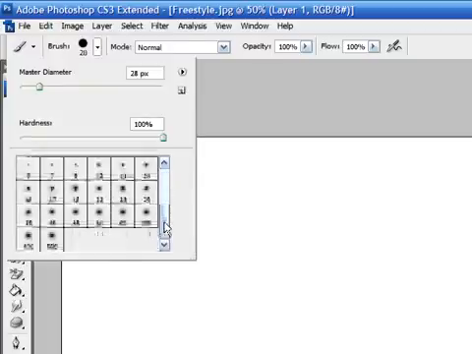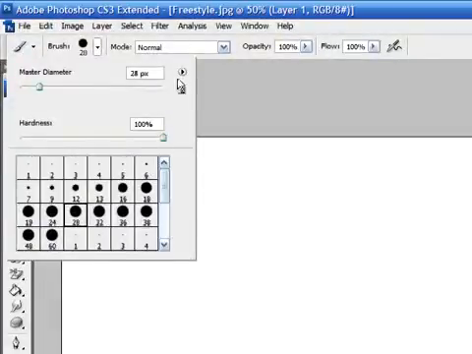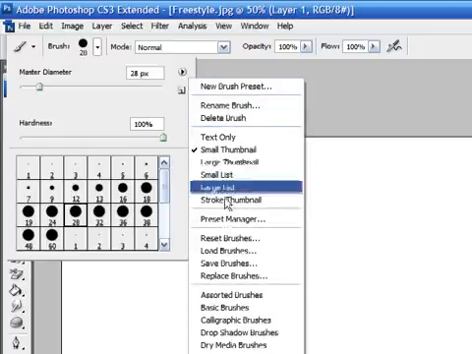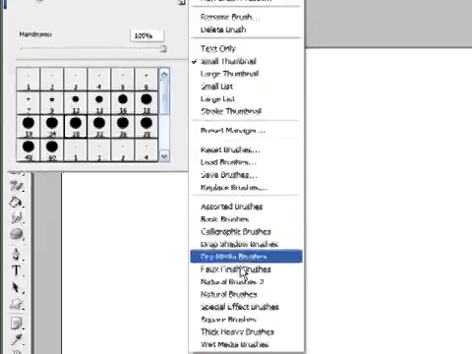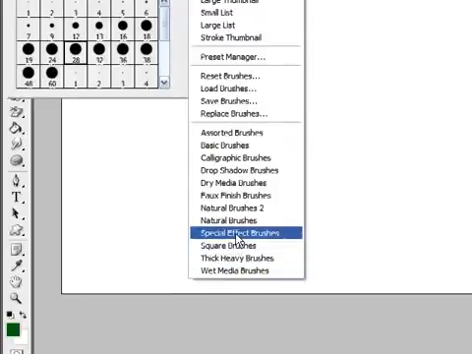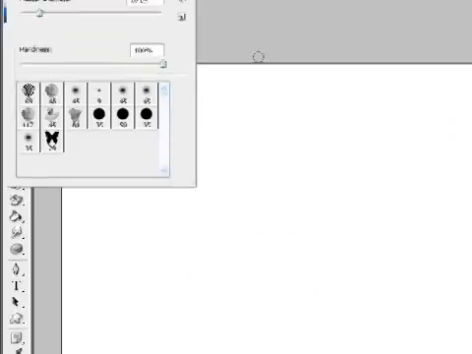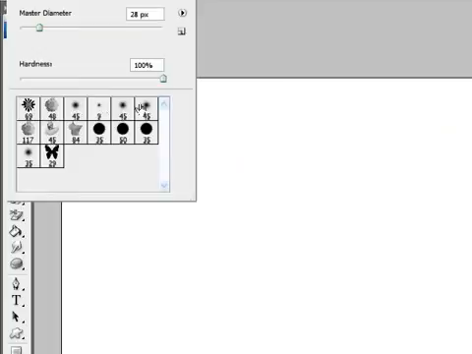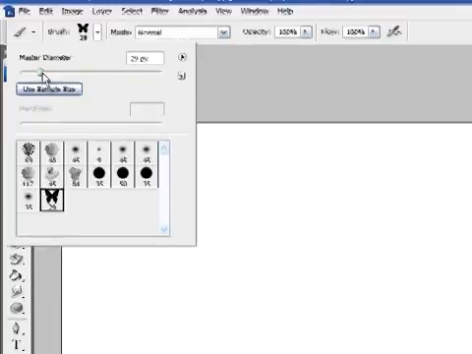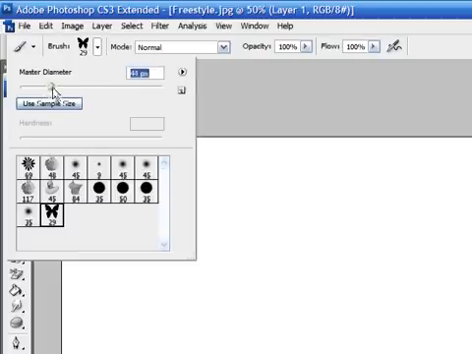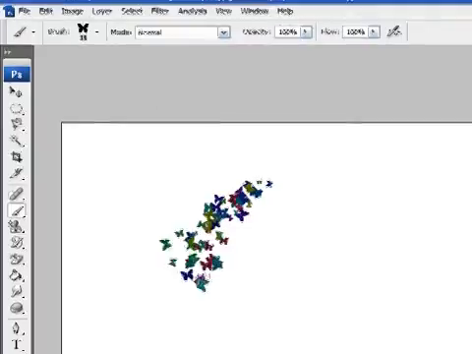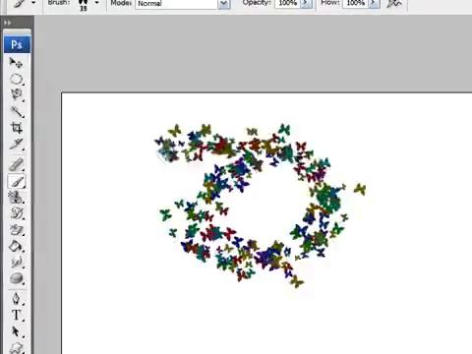And if you click this little right arrow right here, you can select a different drop down list of different types of brushes. This will give you some custom brushes that Photoshop has preset. And you can always change the diameter by using this slider up here. As you can see, it gives you a wide variety of brushes, some useful, some not so useful.